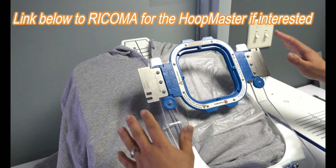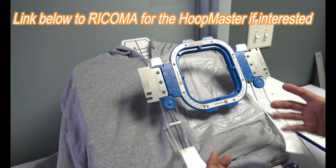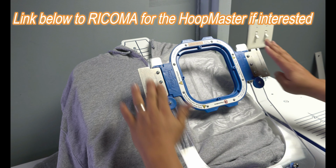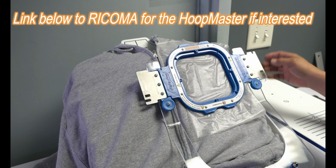Whenever you're ready and you have everything set up, the good thing about this is these magnets are really, really strong on this thing. All I'm gonna have to do is just push this down and it's gonna be hooped. So just like that, we are hooped and we're ready to take this to the embroidery machine.